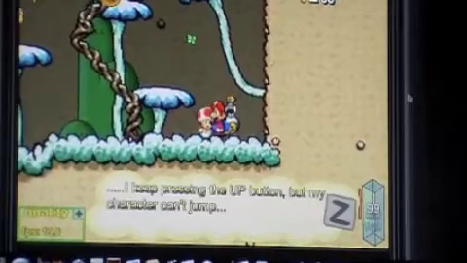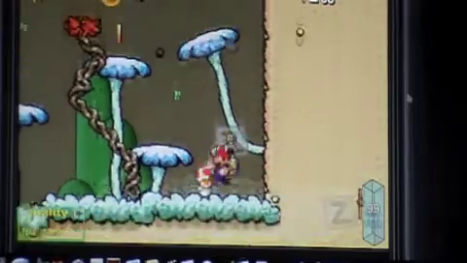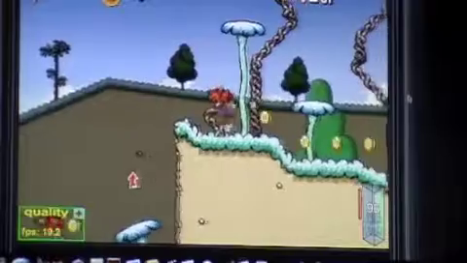I keep pressing the up button, but my character can't jump. Why didn't Runo, the developer, program me to be able to jump? Ha ha. You shall never measure up to me, Toad.